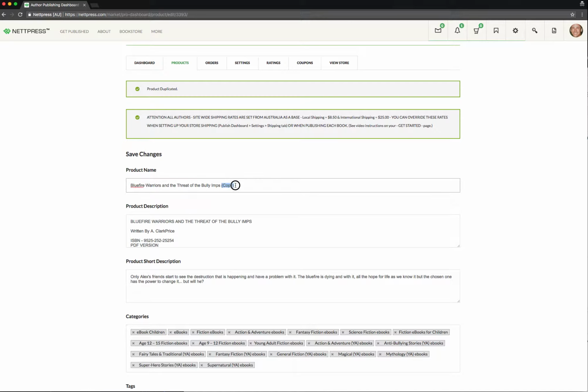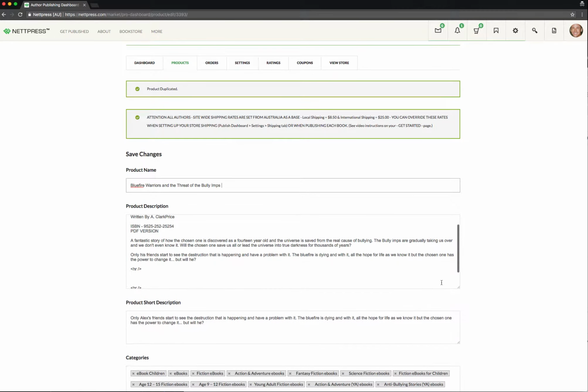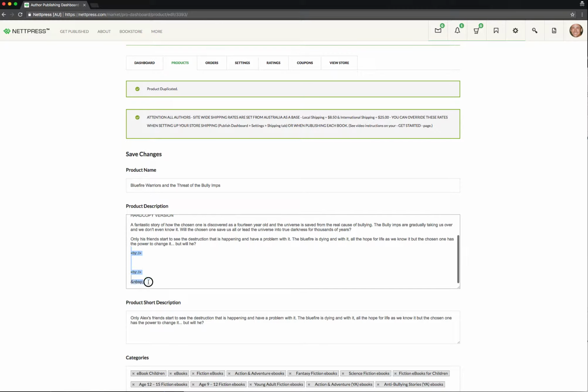So we just take out the copy there, and then maybe we go down here and we change that from PDF version to physical version, or hard copy version, maybe is probably more appropriate. And then obviously change your ISBN number for the hard copy version.